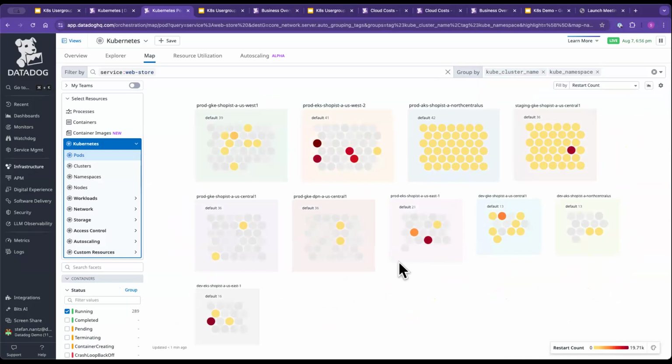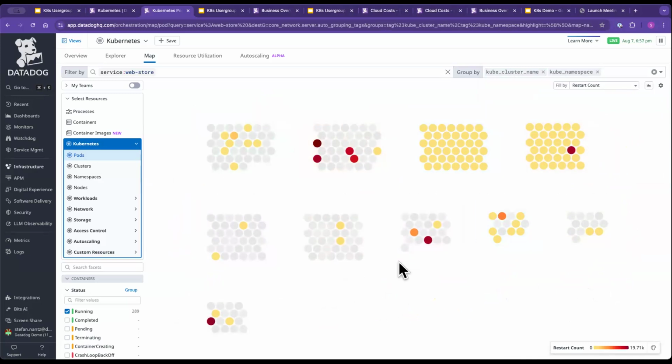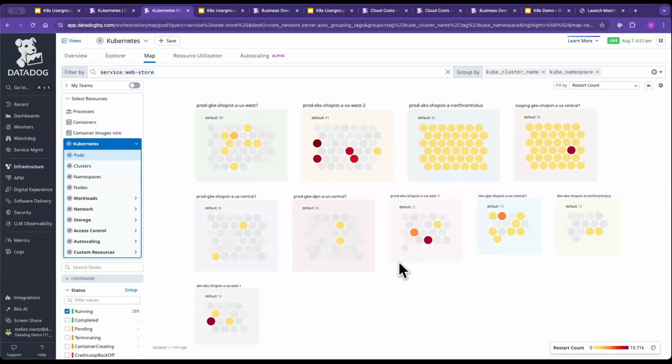Is anybody using on-prem hardware? No. We don't have many. Datadog is essentially a cloud platform. We don't have many on-prem clusters, but we do have a few. But the same is true, for example, what I did here with cluster and Kubernetes. We can do the same thing, for example, with cloud provider and region, to see how your resources are distributed across the individual regions. So if you now go in here, this is essentially a heat map, right? Which is by restart count.